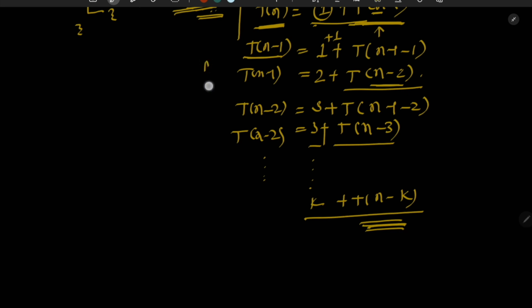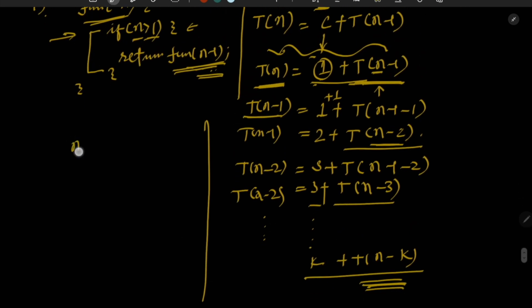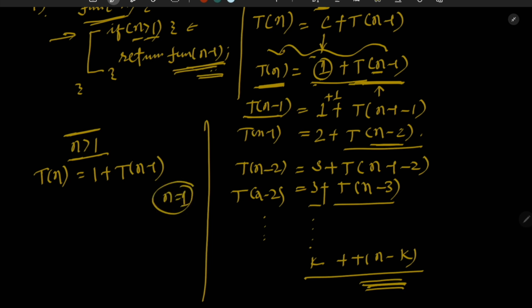Well, this happens when we hit the base case. What is the base case? Let's have a look. So this thing is going to be executed when n is greater than 1. So what are we going to execute? We are going to execute T(n) = 1 + T(n minus 1) whenever n is greater than 1. What happens when n becomes less than this condition? So what is not greater than 1? Let's say the closest value is 1 itself. So of course 1 is not greater than 1, right?